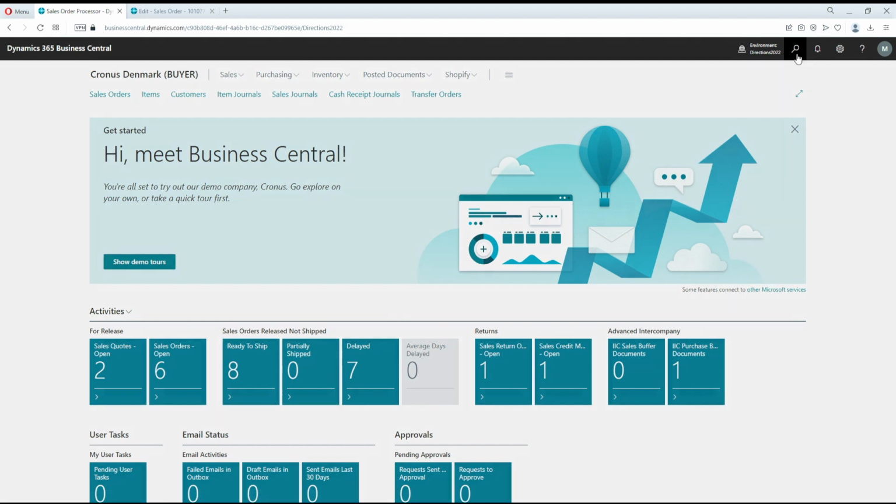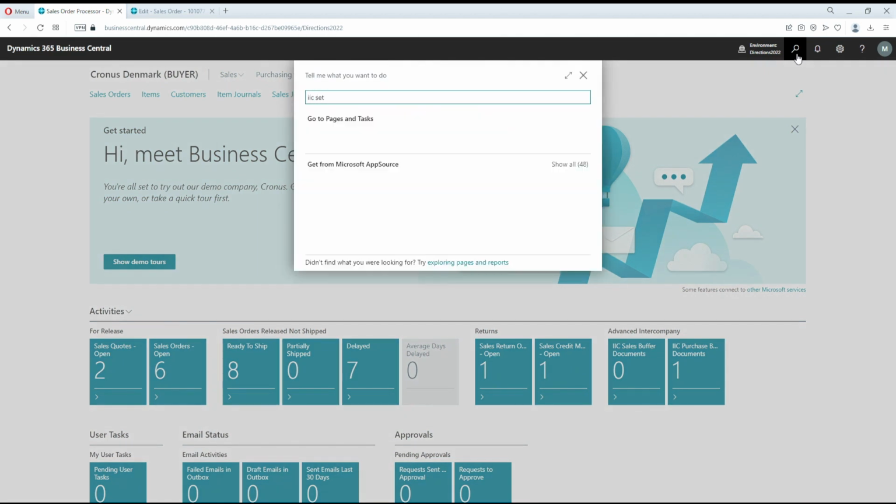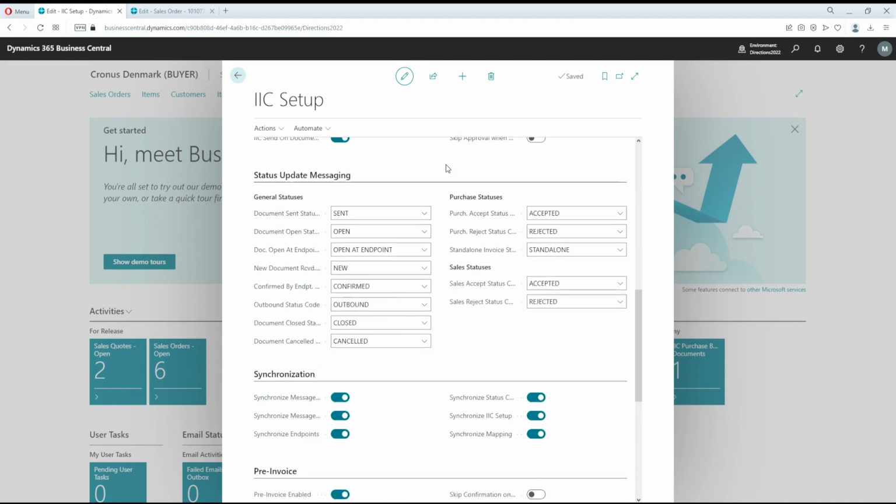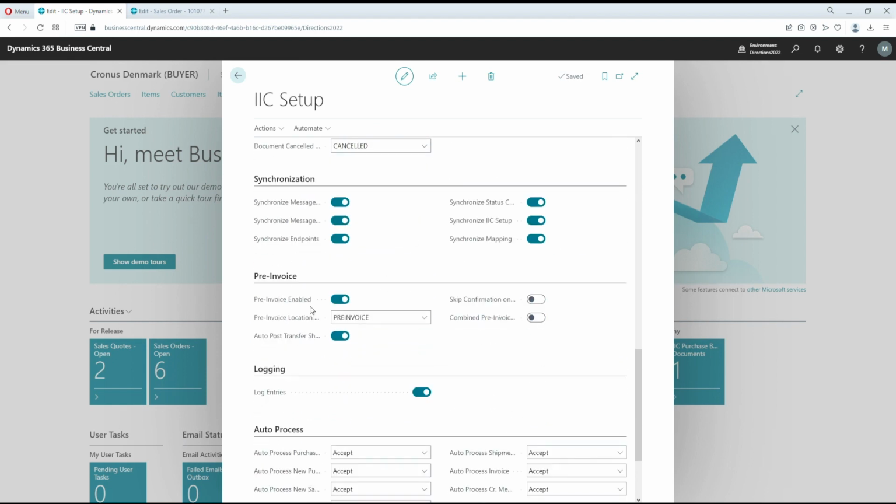So let's start with the settings. I go to IAC setup. We need to make sure that pre-invoice enabled is selected and also the pre-invoice location code is filled in. So you need to create a dedicated location, a virtual location, which will be used for technical transfer order postings.